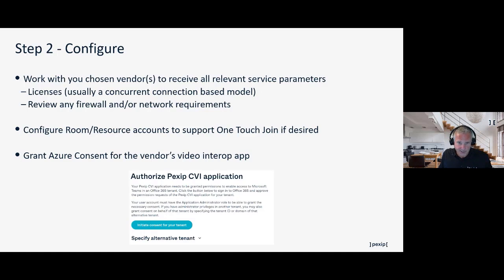That is then connecting into Teams, whereas before you might have held those video calls on premise. Now they're being driven out into the Microsoft cloud. If you want one-touch join as a way of connecting into the Teams meeting, I'll describe that in a second as well. You'll be wanting to set up room resources, room accounts for the endpoints so that can be facilitated, so those rooms can be booked using Exchange, for instance.